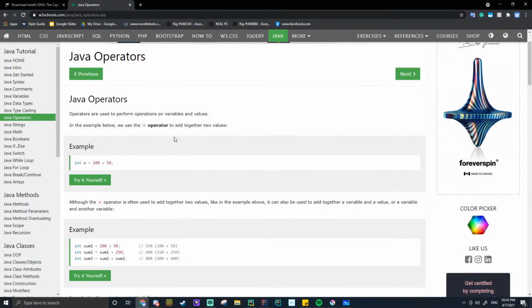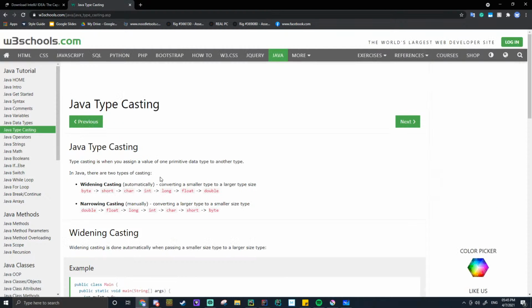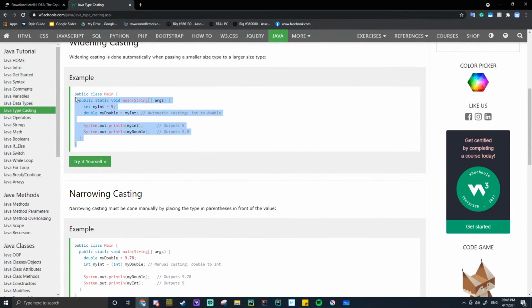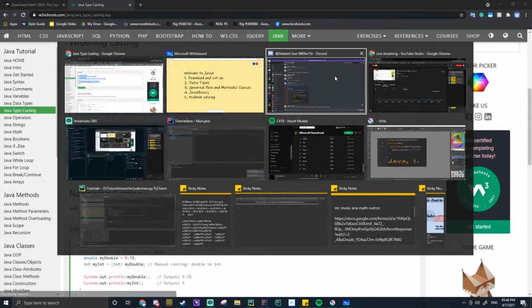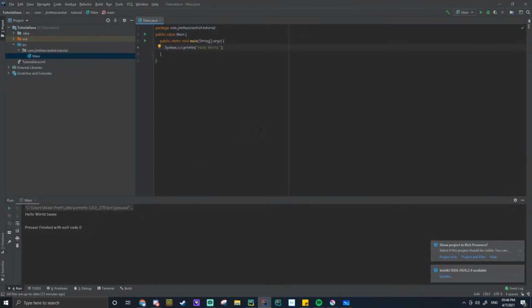Now let's get to Java operators. Actually, you know what? Let's display this. We need to do a little bit more interaction inside of our actual program. I just forgot to. Okay. Anyway, this is main.